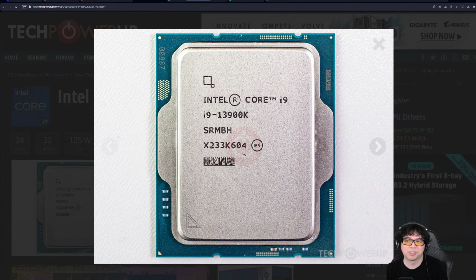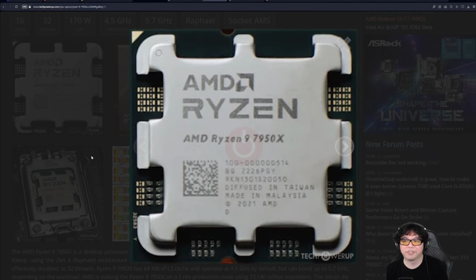You know how the Intel one has a problem where it becomes concave? The AMD one is tough. It's very durable, man. It does not give way. So you don't have to worry about it changing over time in terms of how the thermal interface between the cooler and the IHS is affected due to long-term pressure.